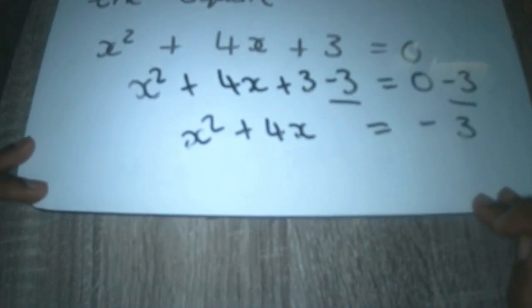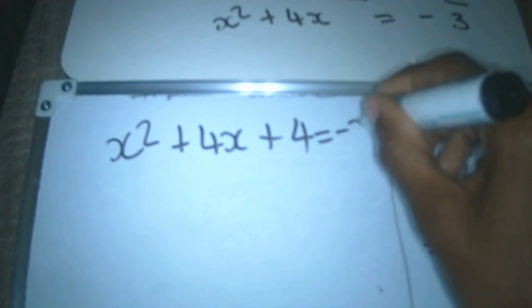And how we're going to do that, we're going to use a formula, and this formula will help you to create a perfect square on your left hand side. So the expression that will be on the left hand side will be a perfect square. Alright, so the formula that we're going to use to get a perfect square on the left hand side is b divided by 2 to the power of 2. What is b? B is the coefficient in front of x. Alright, so in this case it would be 4 divided by 2 to the power of 2.